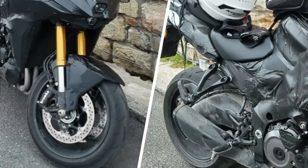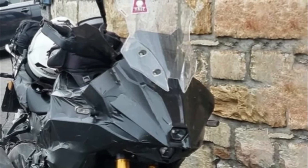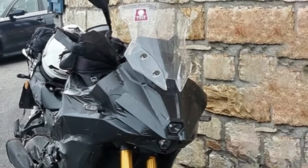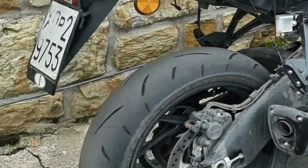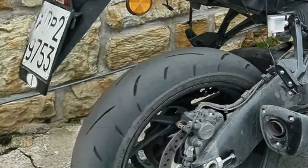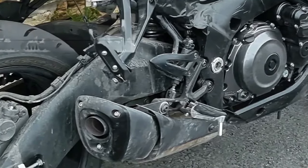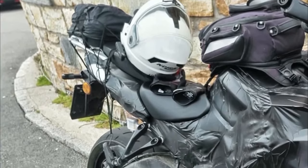Though Suzuki has remained tight-lipped since then, it looks like the Japanese giant is finally ready to launch the new GSX-S 1000T soon. The first-ever spy shots of the ADV tourer have now surfaced on the internet, revealing plenty of juicy details and hinting at an imminent launch by the end of 2023. The most noteworthy element in the spy shots is the design — unlike the naked, the tourer flaunts brawny bodywork complete with a massive top fairing and edgy side panels, featuring an all-new shape.